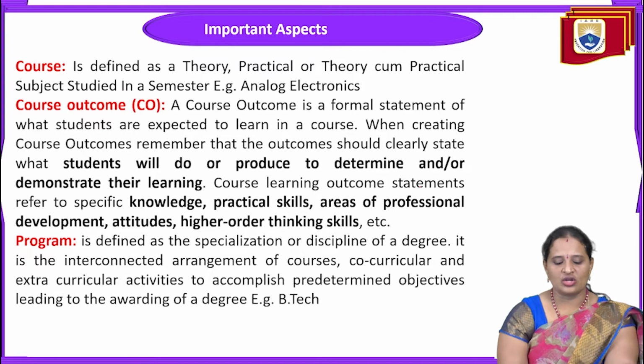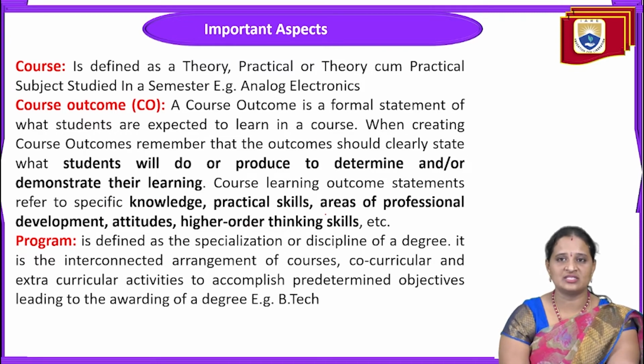The course learning outcome statements refer to specific knowledge, practical skills, areas of professional development, attitudes, higher order thinking skills, etc. So we do have some more outcomes like course learning outcomes. These course learning outcomes are concentrating more on practical skills, areas of professional development and higher order thinking levels.